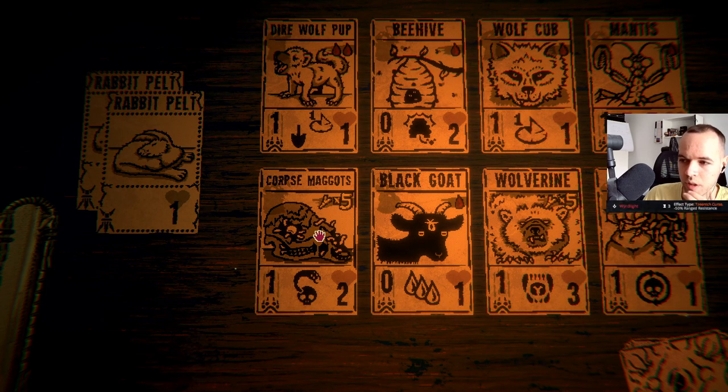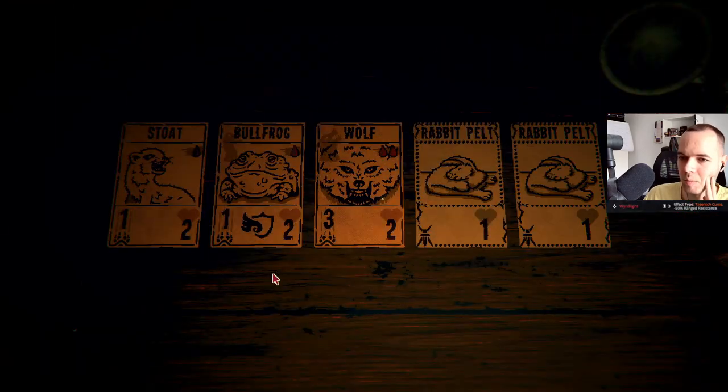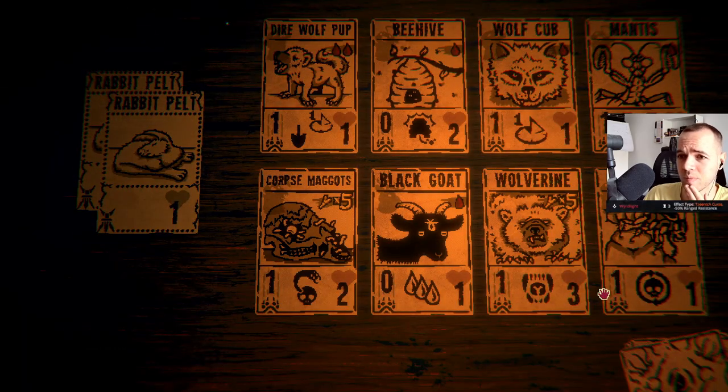Ooh, oh my lord. So we have the cockroach, so we're getting the cockroach. And we can combine it with corpse maggots. I mean, that's a possibility. That's a thing we can do. Alternatively, I think we should just do a beehive cockroach combo, and it's gonna be incredibly powerful. Yep, I agree with myself.